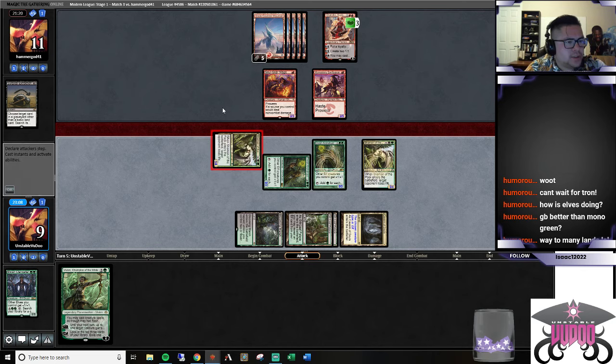Kill Chandra? Have two blockers still. I just don't want them to draw, in this scenario, a bolt and then be able to bolt and then Chandra bolt again.